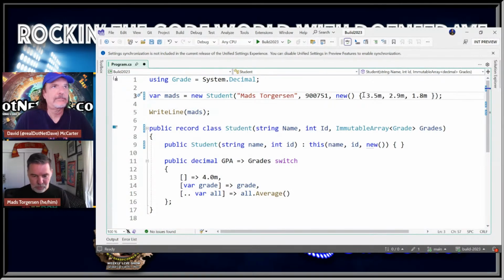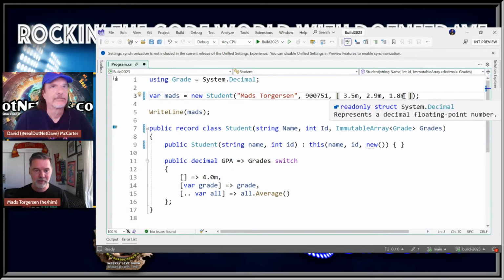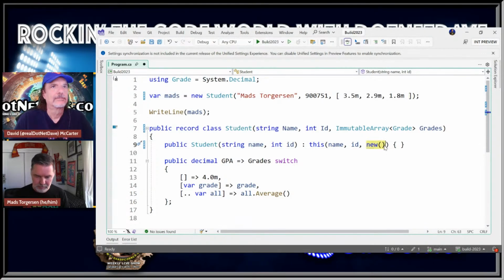And this is where collection expressions come in, because with the collection expression, now finally we get a thing with square brackets, an expression that starts with square brackets. This is a collection expression. It's just square brackets with comma separated things in it. The one down here, we can just put an empty one. And it's target typed. You don't explicitly say what type it is, but when you pass it to something of a given type, you will get a collection of that type. So in this case, we'll get immutable arrays.